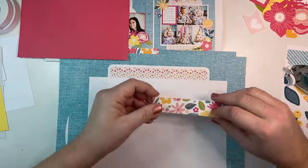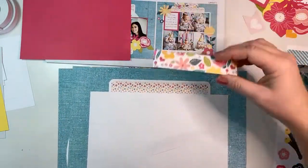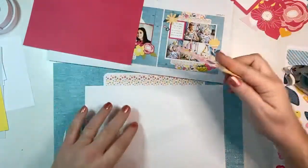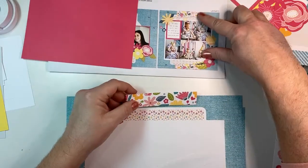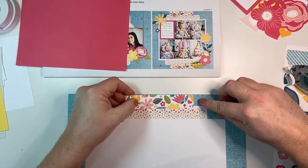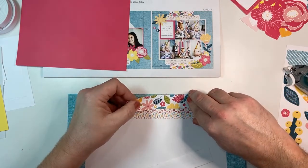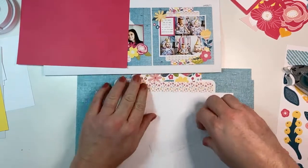All right, and we're going to put these on this page. It looks like it's about an inch or so off. Oh, you can see my iPad, which isn't working anyways. All right, let's see. This is looking to be about an inch or so in from there. And trying to line that up without standing up to see it.